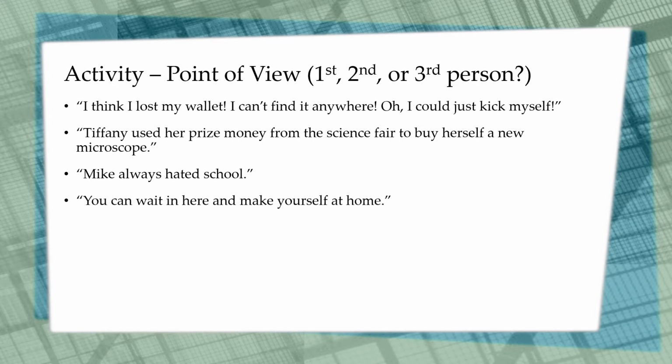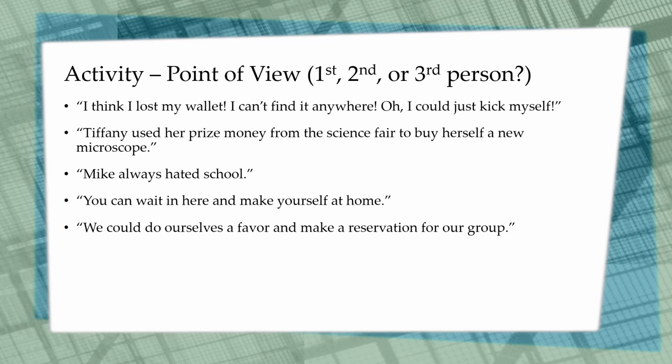"You can wait in here and make yourself at home." Here we have the use of the word you, and you already we know is second person. There's no use of the word I anywhere in there, so we can't really confuse the two. So if you see just the word you used, then you is second person.